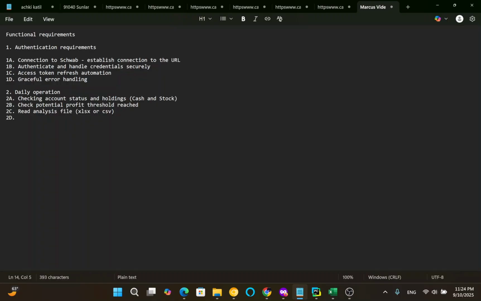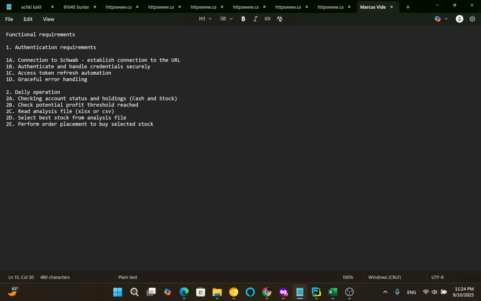2D will be select best stock from analysis file. We will define criteria for how it will be selected, and once this is completed, the next step will be to perform order placement for the selected stock.